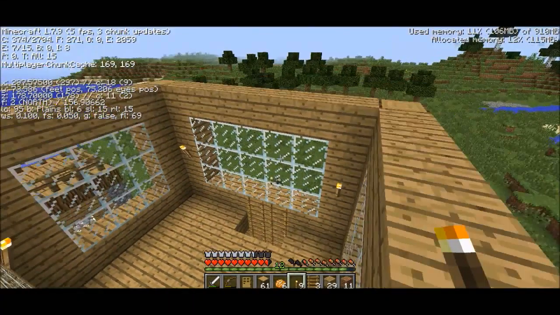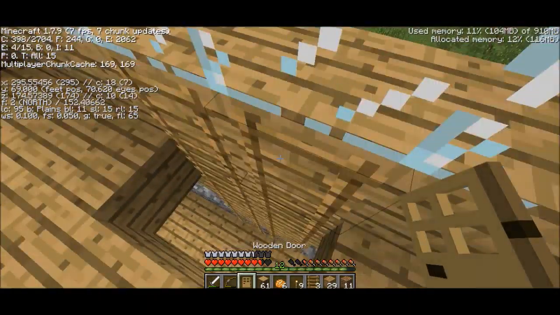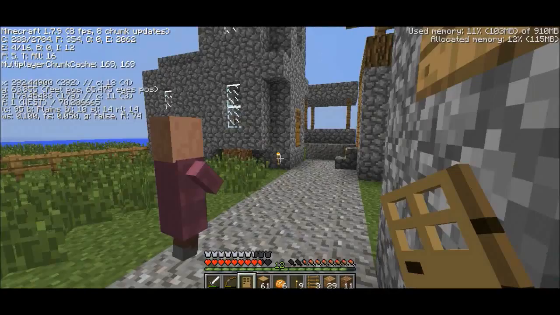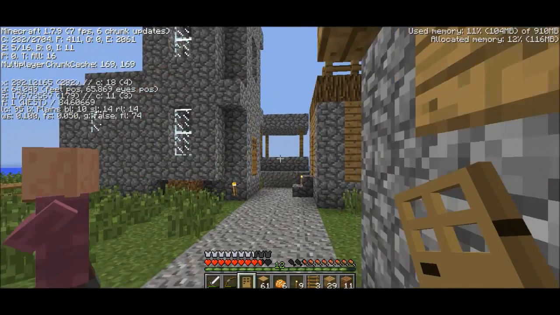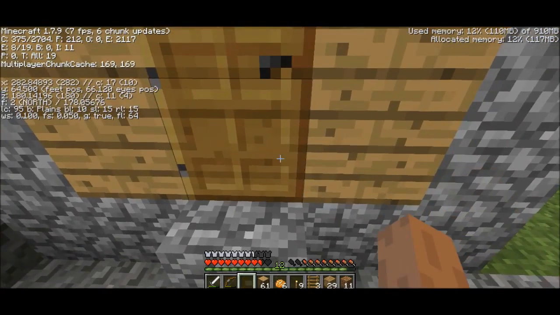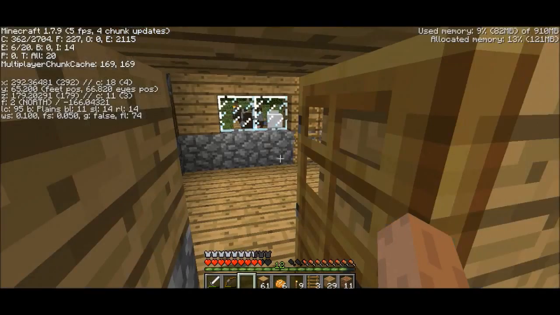Hold on. I gotta go add the door to that villager's house. I made a door because one of the villager's houses didn't have a door. We need to add a staircase right to our house. I honestly don't care if there's villagers in our house. I'm just sick of parkouring into our home. It's not even that hard, you just jump.